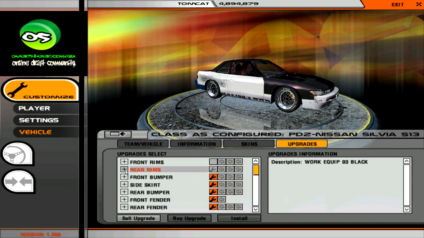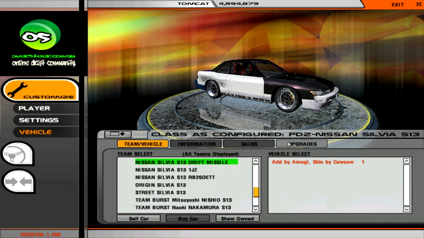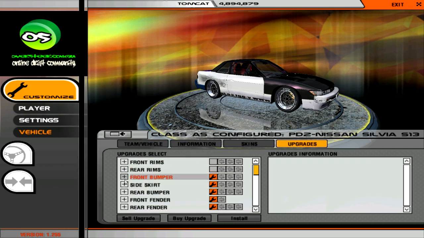And I just remembered, did I buy the other rims? No, I didn't. That's the thing you've got to remember: if you forget to buy the upgrade that you selected, things can go wrong. So let's see, front bumper.